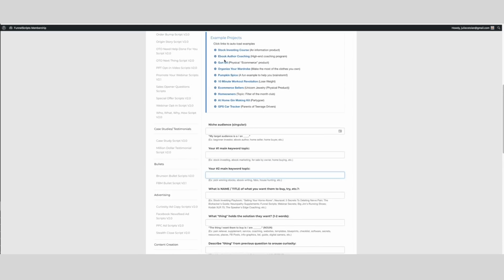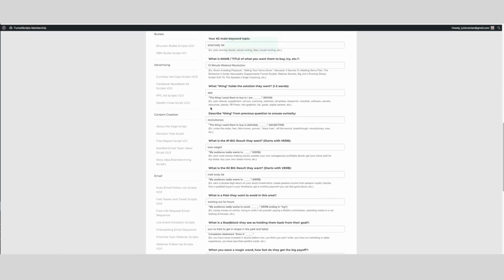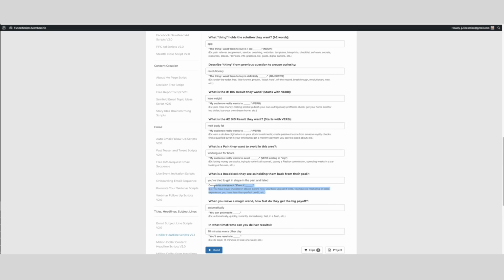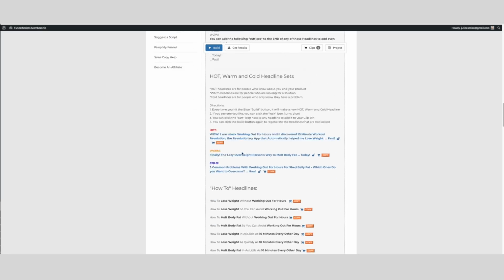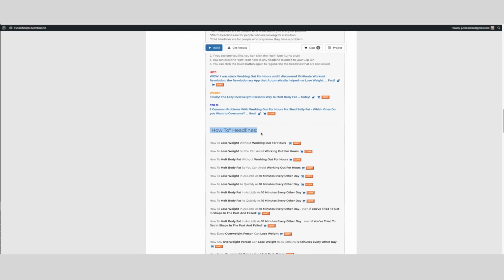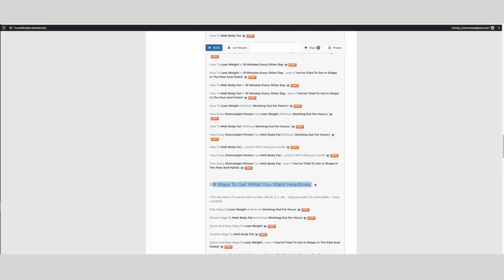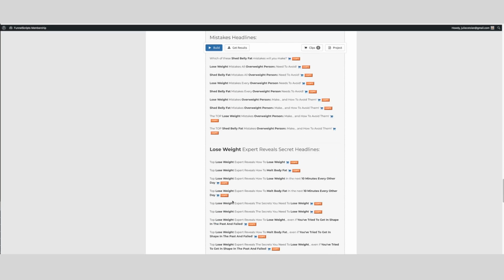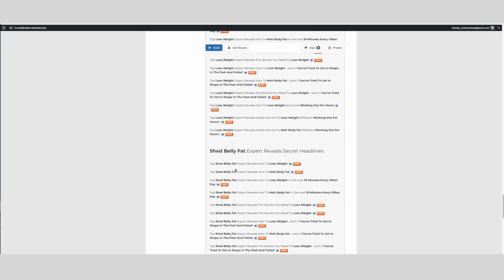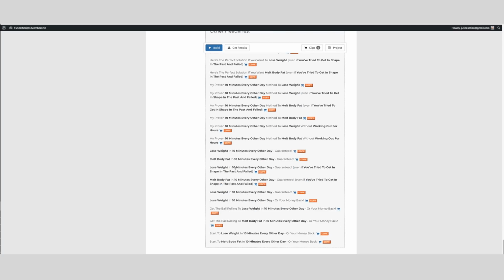So what I like to do is grab an example, and it will automatically load that example. So pick the one that's closest to yours, okay? It will add the Mad Libs, and it gives you little instructions down here so you can see it. And then all you have to do is hit build. What it will do is spit out a ton of headlines. So you see you've got the how-to headlines here. Then you've got X number of ways to get what you want headlines, insider info headlines, mistake headlines, expert reveals headlines, expert reveals secret headlines, warning headlines, and others, okay? Tons and tons of options.